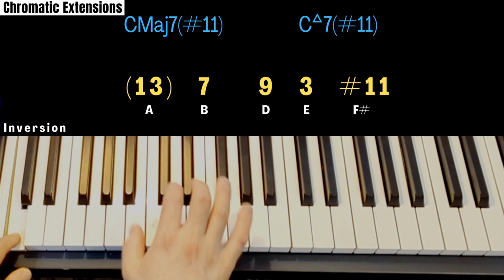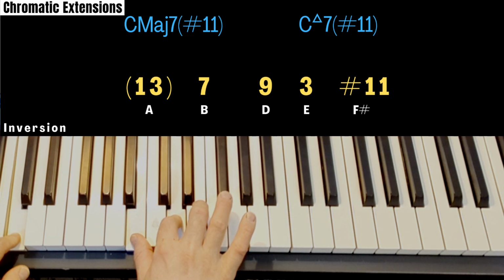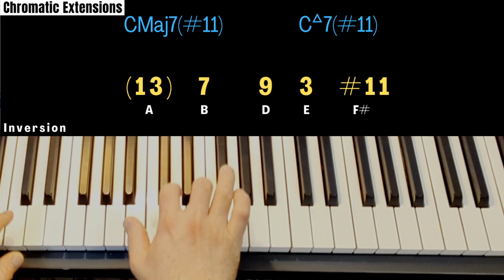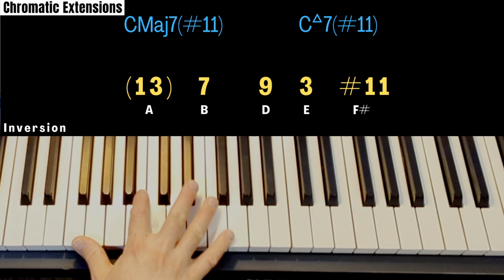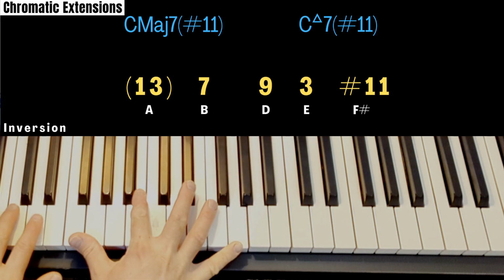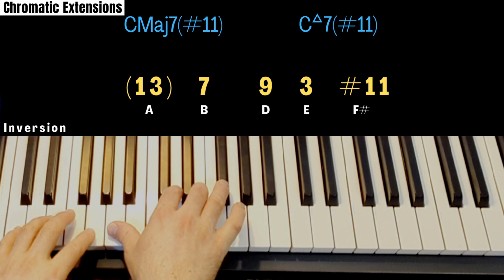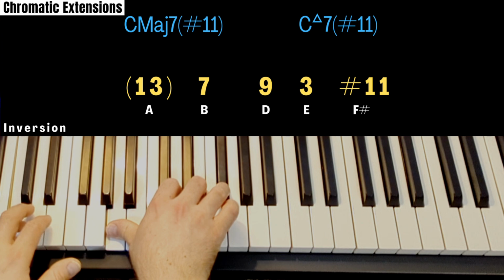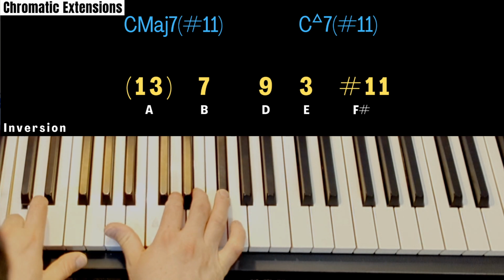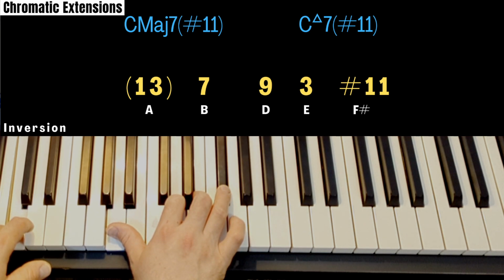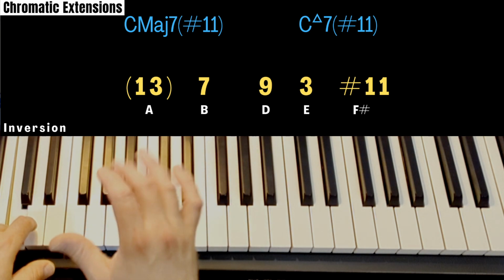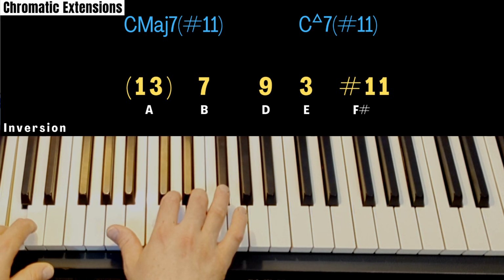Root, 7th, 9th, 3rd, sharp 11. And it's a really kind of quirky way to finish a song. So if we're kind of doing our 5 chord, kind of sounds like, oh sorry, I've added the 13 there, but why not? It kind of sounds like it's resolved, but it's still keeping you on edge. So it's a really, really cool one to play around with.